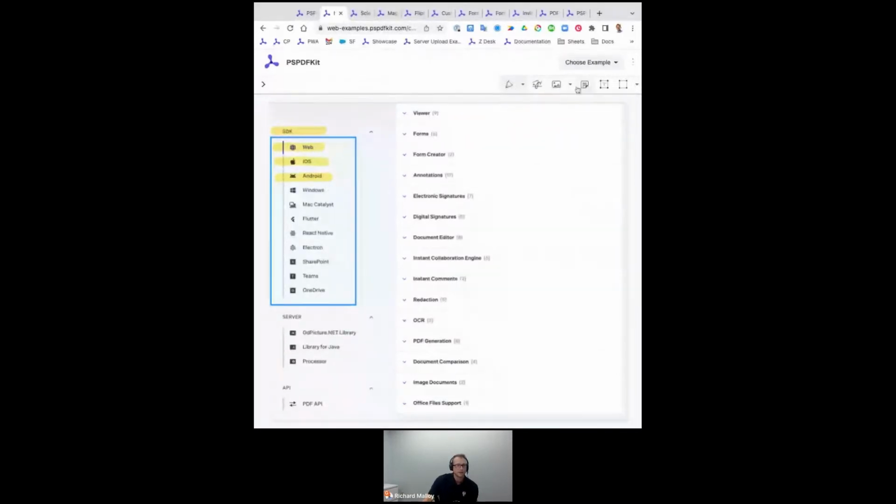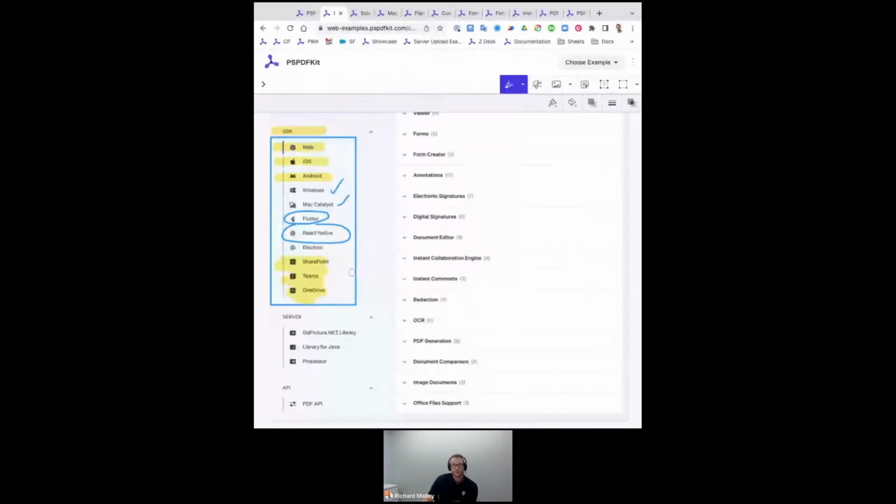But we've also spent time integrating PDF support in a Windows SDK, Catalyst, as well as Flutter and React Native, which is where we've seen the industry move towards. More recently, we've spent time finding other places where PDF support is very common, including SharePoint, Teams, and OneDrive.